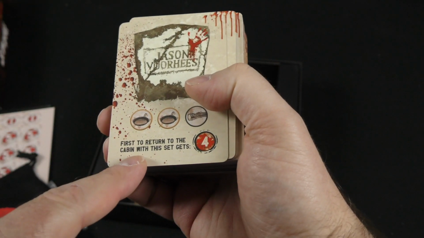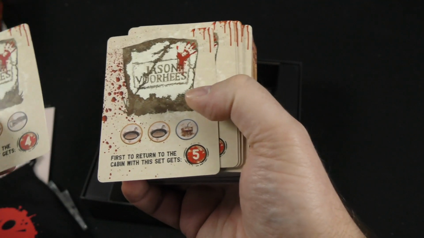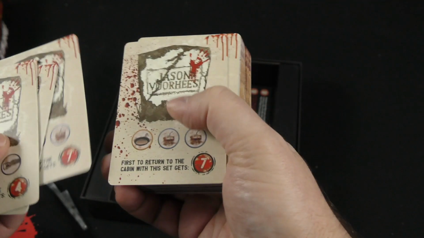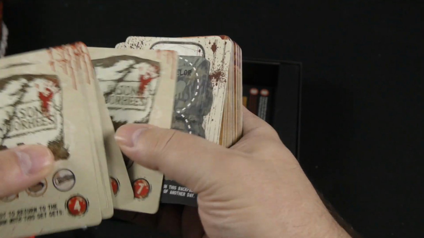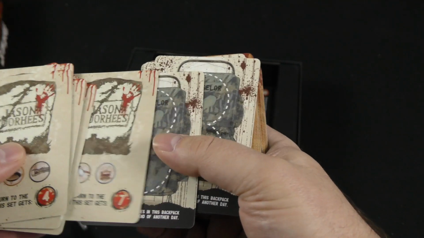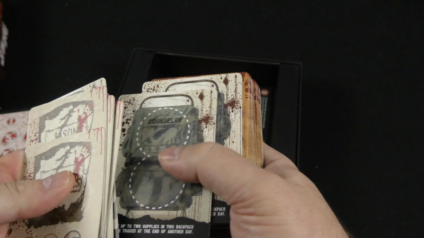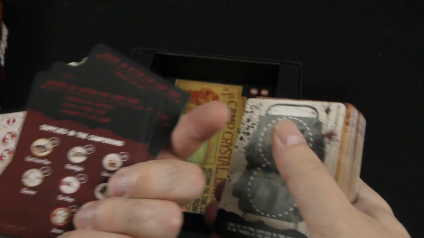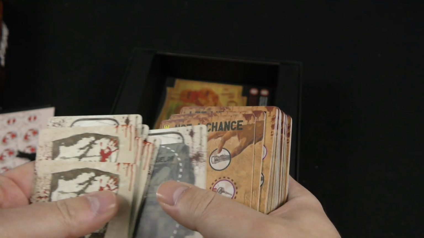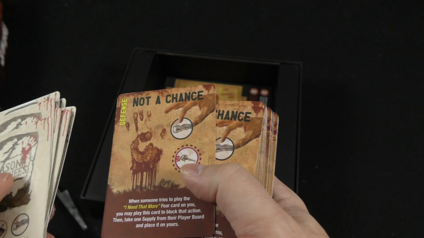Yeah, so return to the cabin. First, return to the cabin with this set gets points. So your ways to get points based on different pulls out of the bag. General supply or critical supply objectives. Supplies in the campground. Oh, these are basically, yeah, player aid cards. Not a chance. These are fear cards, looks like defense.